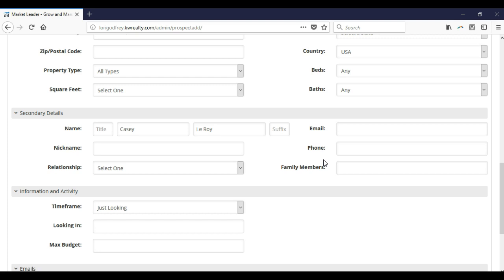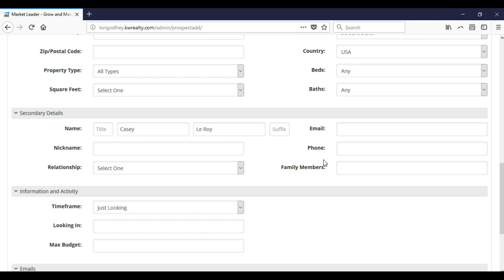All right, now a lot of people will ask, it now has the option of email and phone number on here. Does that mean that if I add Scott over to a campaign, it'll automatically send out that campaign email to Scott and, in this case, Casey? And the answer is no. All right, so it'll still only send to the primary email if you're going to add them to a campaign.